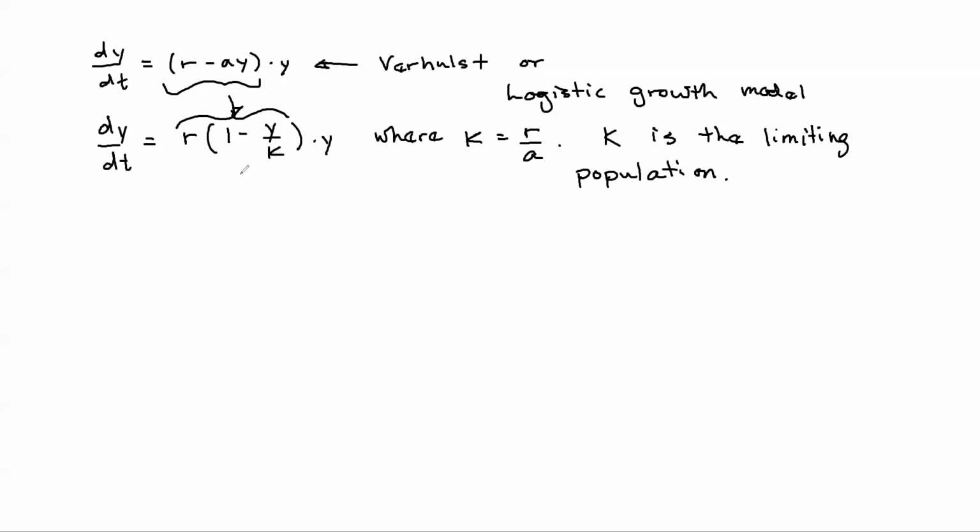You can always take all the y stuff and divide it over here under the dy, and then move the dt over and always have y's and dt on the opposite side. So you can always go through and separate autonomous equations. And so because of that, assuming you can integrate dy over this, you can always go through and solve it. However, we're not going to go through and do that.